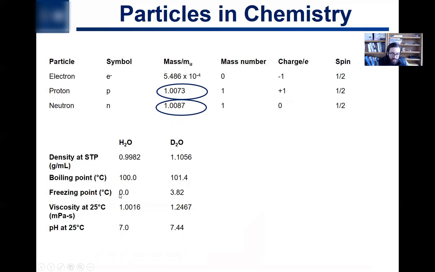Other properties are slightly different: their boiling points, their freezing points, and their viscosities. You can see a higher boiling point. D2O molecules are attracted to one another a little bit more, so it boils at 101. Recall, of course, that this is exactly 100.00000 for the boiling point of light water and exactly 0.0000 for its freezing point. Why? That's how the Celsius temperature scale is defined. But viscosity too. D2O is a little more resistant to flow because it's heavier, with more intermolecular forces. pH is different, okay? So a lot of fascinating things.